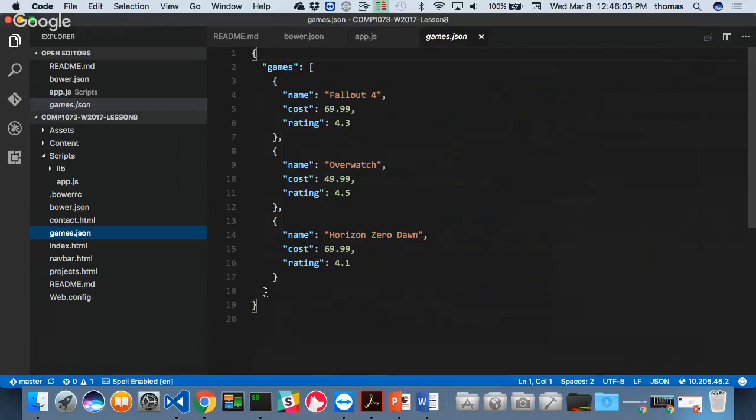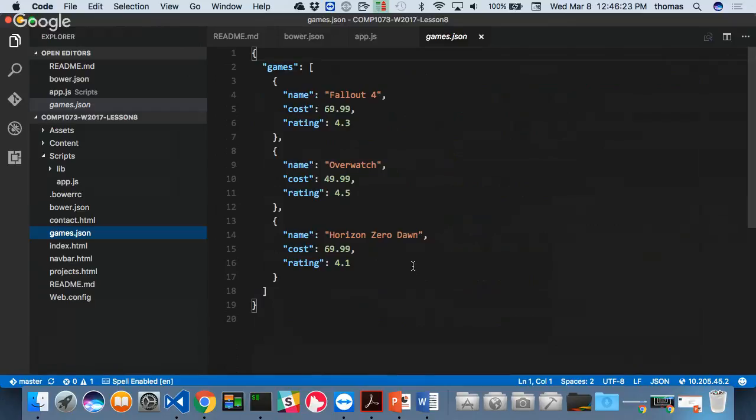Right, I've got my games list. I want to add a new one. I could type it in here, right? But I want to be able to do something with my JSON files. Can I actually modify my JSON data locally? Do you think it's possible? Can I use JavaScript to modify something that's on the server?